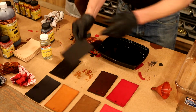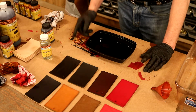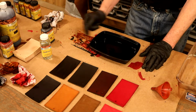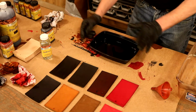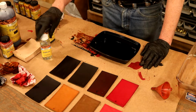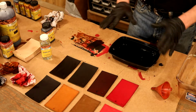And our medium brown. Now, with cleanup, relatively easy, just a couple of paper towels. But all told, I wish I'd gone with a different bin. This was just a good fit, but it's easier to clean up when I can actually see it. We don't want to cross-contaminate our dyes. Now, it's not common that I'm dyeing multiple colors at the same time like I am now, but we can always go with a deglazer if we want to. That will really clean out our bin. Okay, so a little cleanup here.